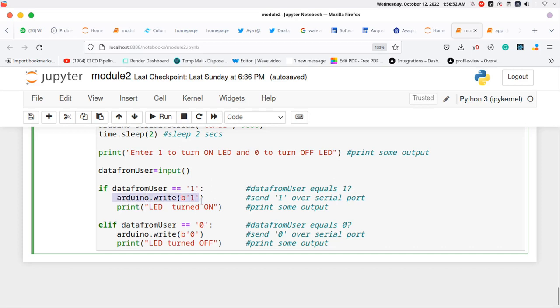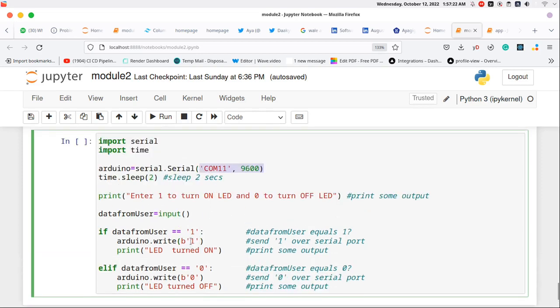So this is how you turn human readable code into machine readable code. This one here turns it into machine readable code, the b1. The b1 right here is telling the board, I'm commanding you to turn off the LED or turn on the LED. That's how they pretty much determine it. It passes over the serial port. Now the port that you connected, this information is going to pass from the computer or anything that you're using. Nowadays you can even send information to your phone.